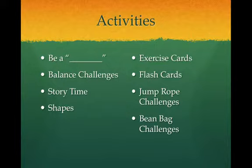Exercise cards. I've developed many different sets of my own original exercise cards. So you could print things out from the computer or just use a set of index cards and write out a variety of different movements on a stack of index cards, and then each day or each time you use them, you could have the children select randomly or by choice a certain number of cards to perform. You could turn it into a game or have them develop their own game. They could also come up with their own set of cards. I've done that as an activity as well.